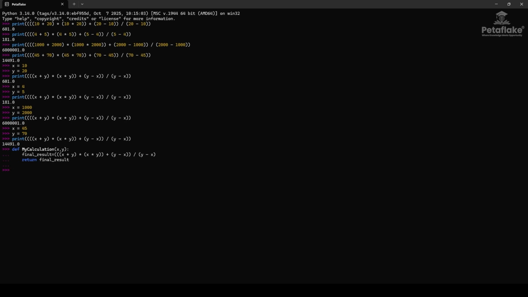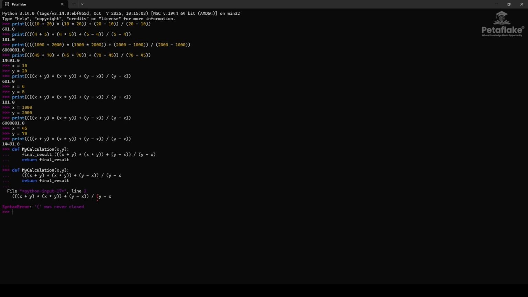Now, I will try to create the function with some errors and see the response of the interpreter. We are getting an error because of missing parentheses in the calculation logic. In case of any syntax error, the function will not be created and the interpreter will throw the error during the creation of the function.